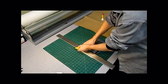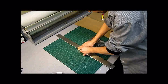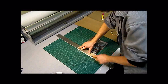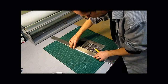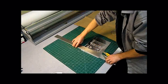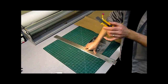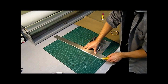Anyhow, listen, what we're doing here, you've got to pretend that there's a little edge sticking out here. So you take your straight edge, hold it nice and steady, you line it up a little tiny bit back so that you're actually going to cut off the tiniest amount of the image itself, and you cut it, and then you move around and you cut it again, and you move around and cut it again. Do all four sides. Now the trick here is to keep your straight edge very steady, so put a lot of weight on it.